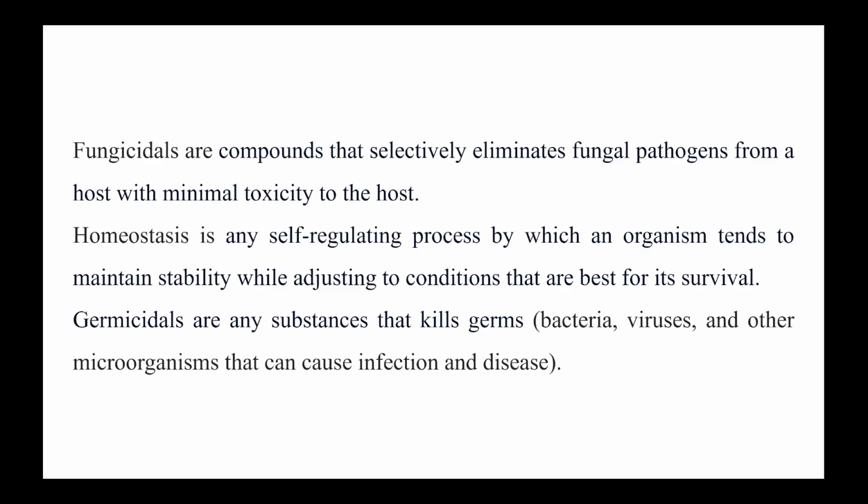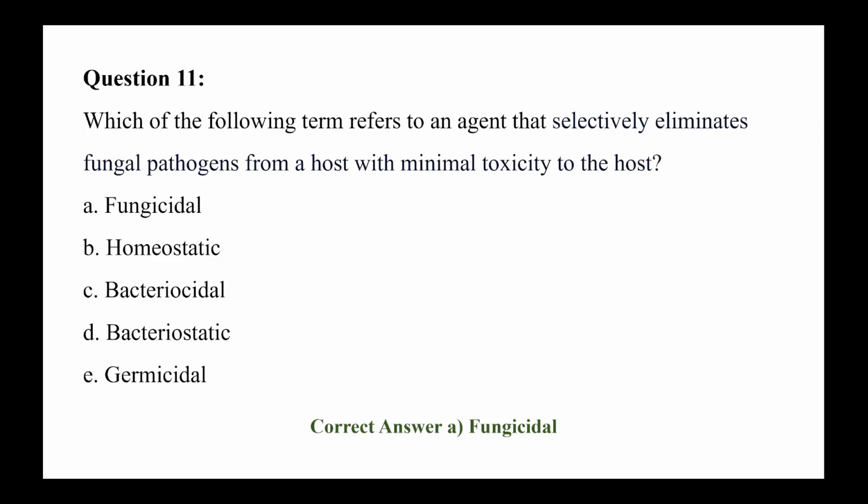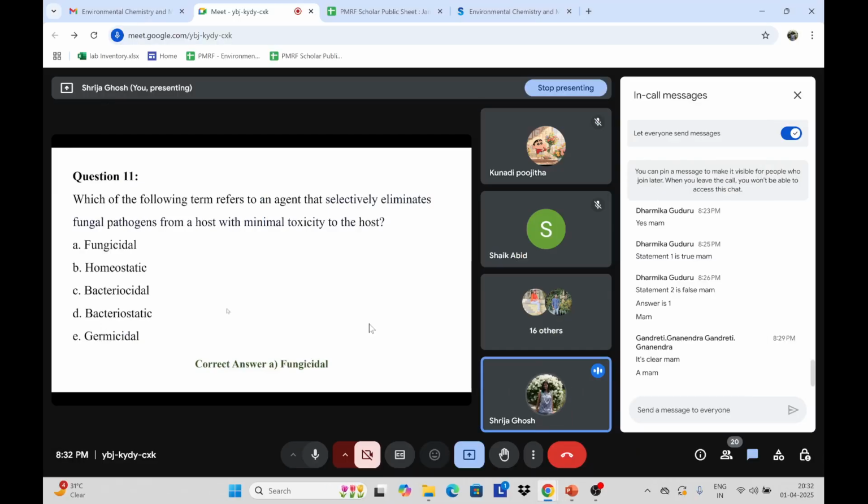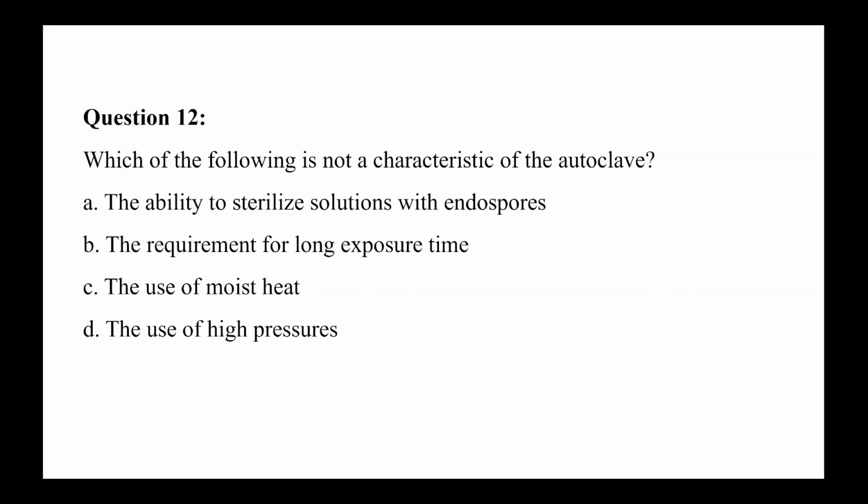Okay. And germicidals are any substances that kill germs. So germs is a common term that we use for all the microorganisms combined together. So bacteria, virus, and other microorganisms that can cause infection and disease. So all pathogenic organisms are commonly termed as germs. Okay, so any substance that can kill the germs are germicidals. And I already discussed bactericidal and bacteriostatic, right? Moving on to the next question now.